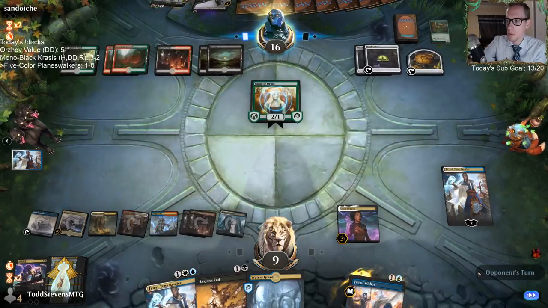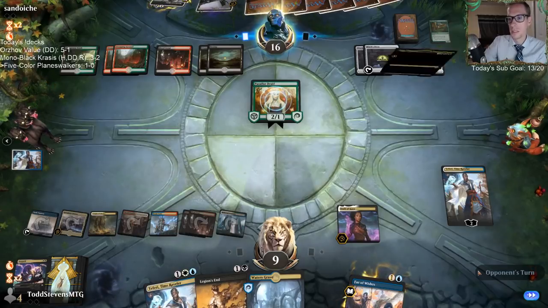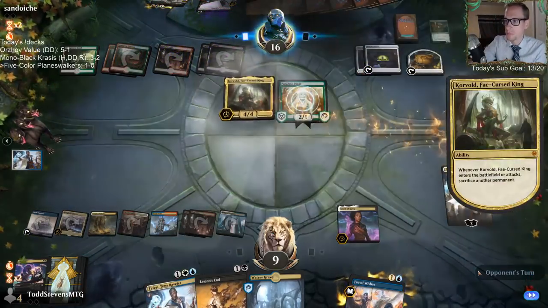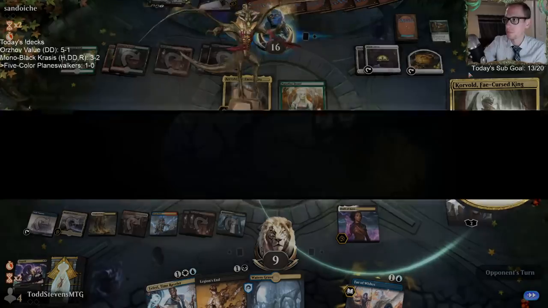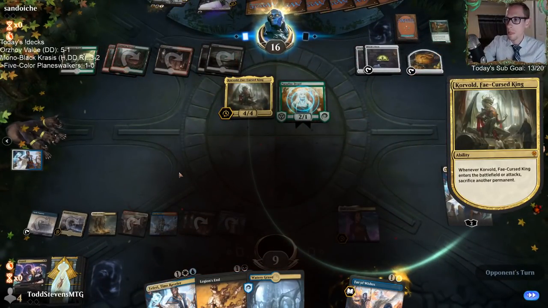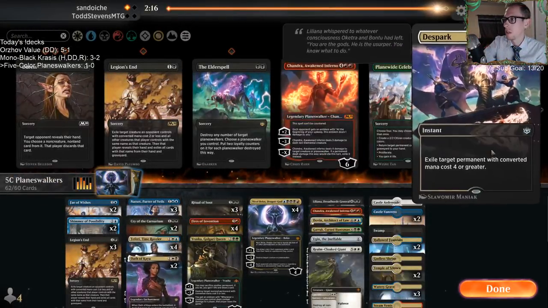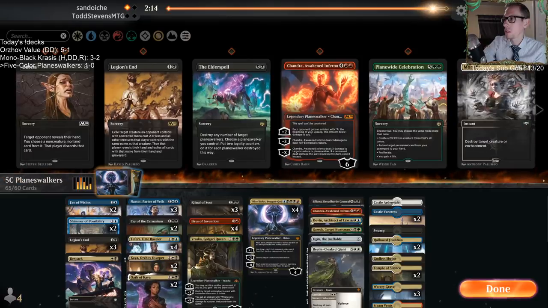Darn. I needed them to bring back the Cauldron Familiar there, and then I Legion's End it. That was my plan. I wanted to let them set that up to be able to grab it. All right, anyway, we got sideboard.